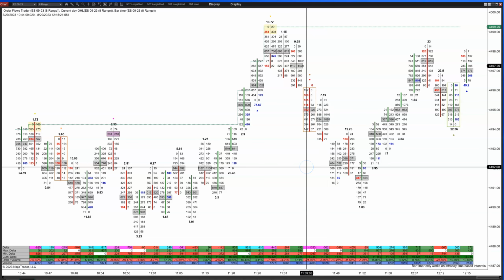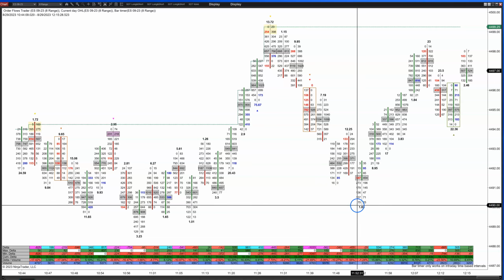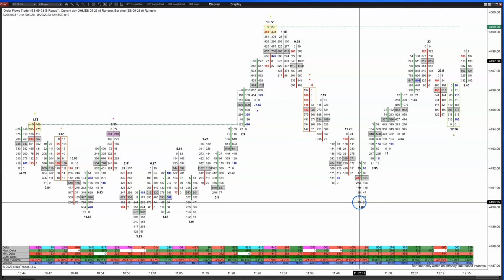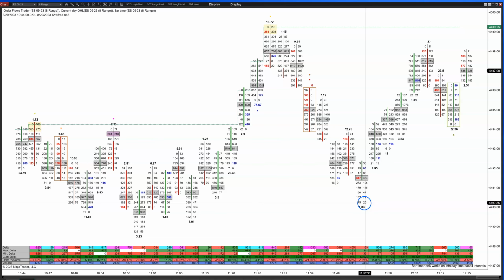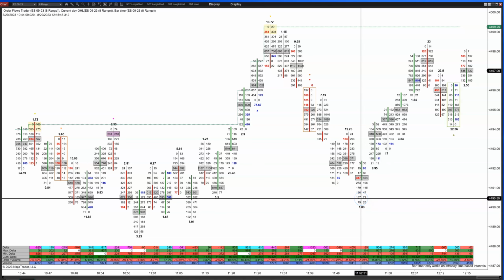Just really quick, what the delta footprint is, it's a horizontal delta. What that means is it's delta at price. So for example, down here in this bar at 44.90 and a quarter, you see 75 traded on the bid, 25 traded on the offer. It will take the delta for this price, just as one tick above at 44.90 spot 50, it's 137 on the bid and 71 on the offer.